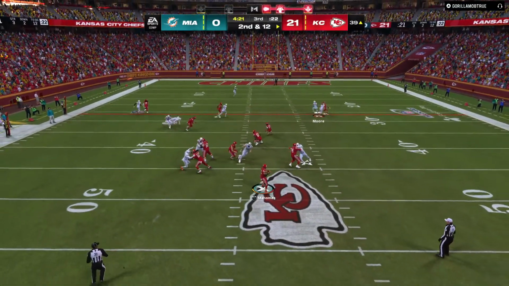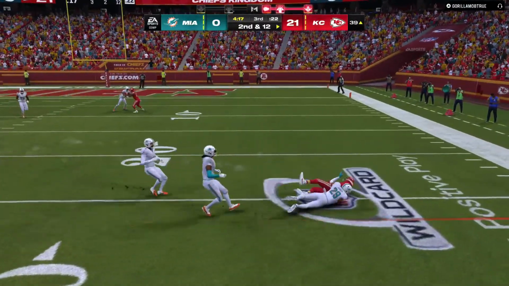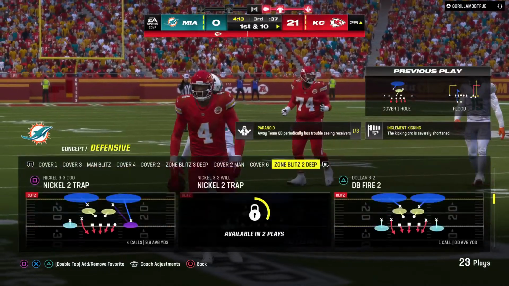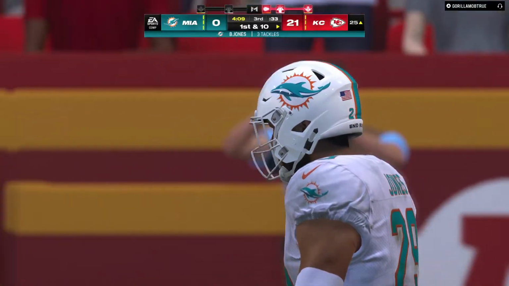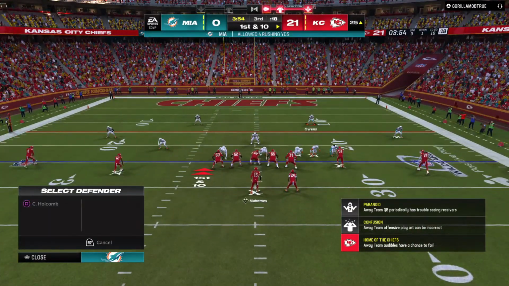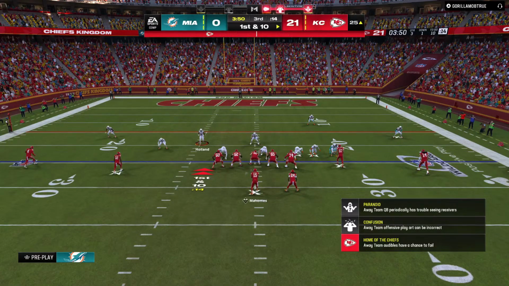Mahomes to throw on 2nd down. That'll be caught by Rice. And they're able to get this one past the 30 down to the 25. His second catch in this wild card game, and it goes for a first down. And while we may be looking at the scoreboard, this offense certainly is not, because they're showing no signs of backing down, even with a 3-score lead here in the third quarter.